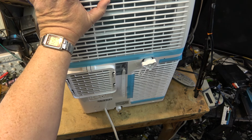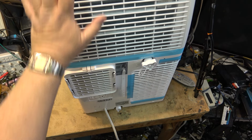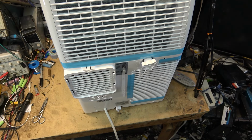So if you're in a humid environment, you might want to consider putting in a full-time drain. This tape is just to keep covers on for filters and so forth, so I'm not going to bother removing that just yet. I want to get the unit functional so I can try it out, and then I'll install it and get it operational here in the workshop. I'm trying to find a good location to put it. I think I'm going to put it over in the corner, but I've got to find a place to install it.